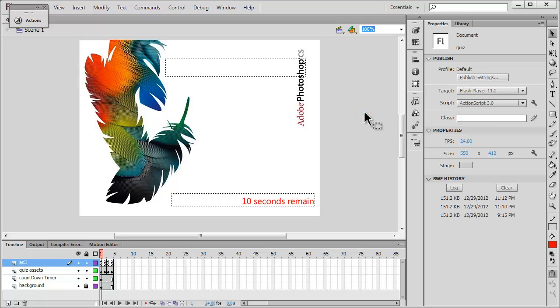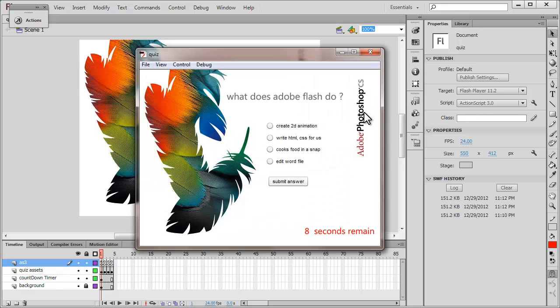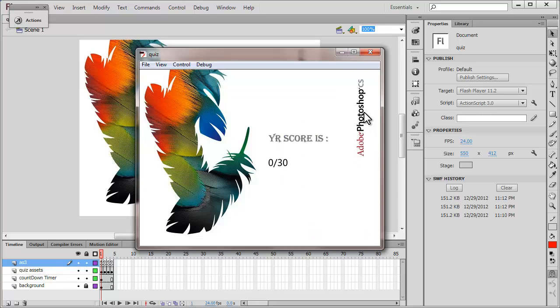And let's say if the user does not interact with the quiz at all, let's see what happens. So this is the first question. I'm gonna let all the 10 seconds elapse and do nothing at all. You can see it automatically pushes itself onto the next frame, onto the next question, and once these 10 seconds also elapse, the third question is into the picture, and I'm not going to interact with the quiz at all. So you see, if you don't interact with the quiz at all, obviously your score is going to be 0.